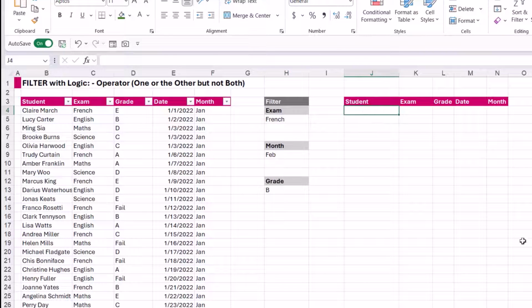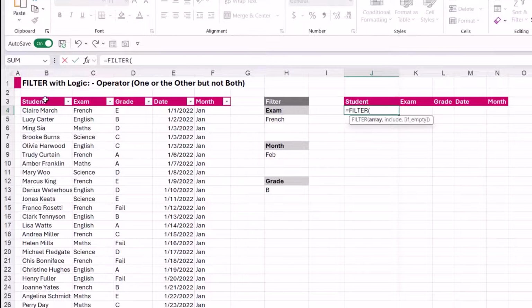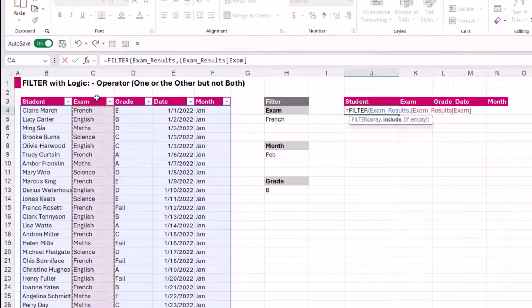So if we type in equals filter, we're going to filter our array. So that's everything in our table, comma. What do we want to include? Well, again, we have two pieces of criteria, so we need to put them inside brackets. And the first one is the exam. So we want to include when the exam is equal to what we have in cell H5.